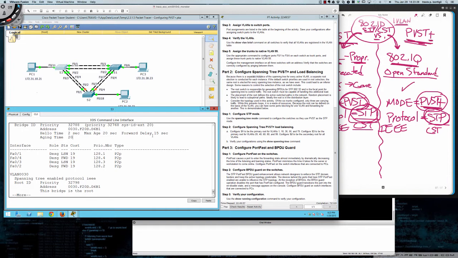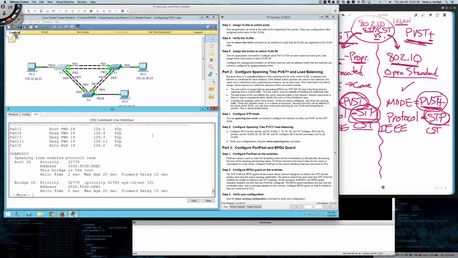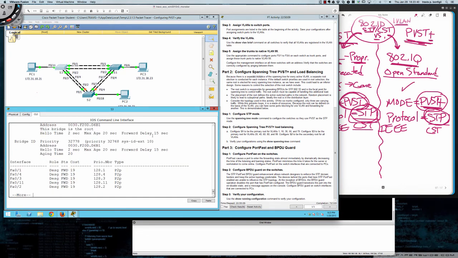They're in the forwarding state on switch 1 right now only for VLAN 1, and if I were to do show span, because we're the root bridge for VLAN 1, what does that mean for us? That means that all of our ports are designated, therefore they're all forwarding.